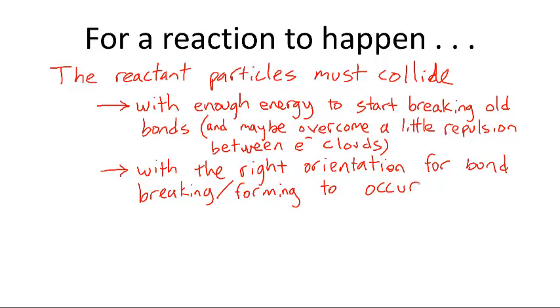So the idea is that the particles need to collide, but it turns out in a given reaction mixture, only a small fraction of collisions are actually going to successfully lead to reaction. Most collisions, the two reactant particles just bump off each other. That's kind of important, that most collisions are actually unsuccessful.